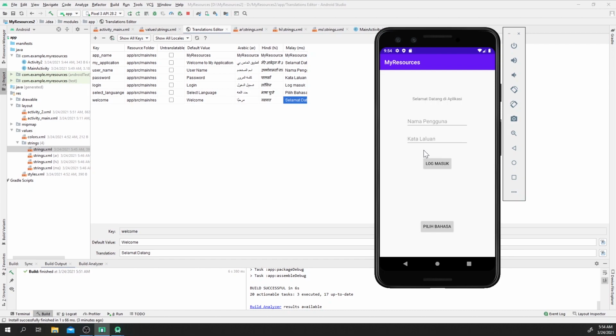If the password is incorrect, you also need to inform the user through a message that the password is incorrect or invalid. So you need to declare the username and the password. If they match, then you can go to the second activity.